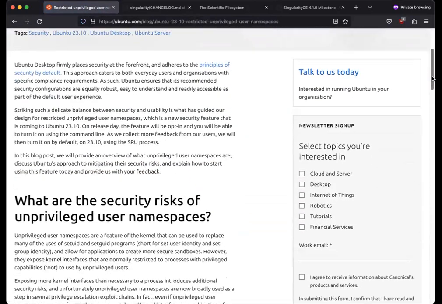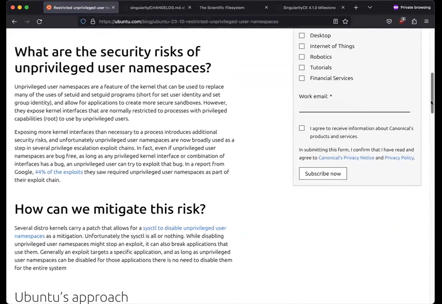So they've got a section here about what are the security risks, and basically it boils down to user namespaces being a feature which kind of exposes a lot of the kernel that wasn't really previously accessible by normal users, and input from those normal users when system calls are made and so on.